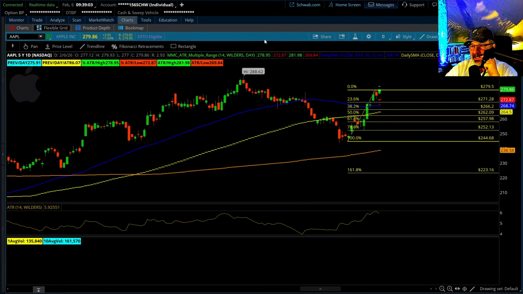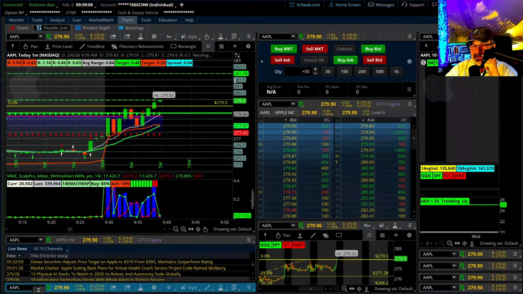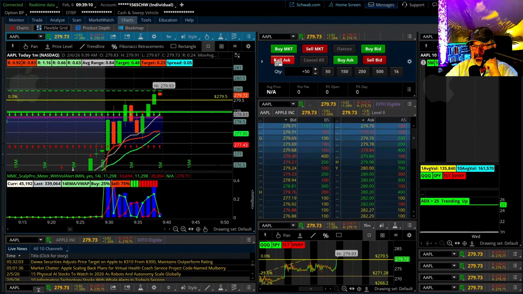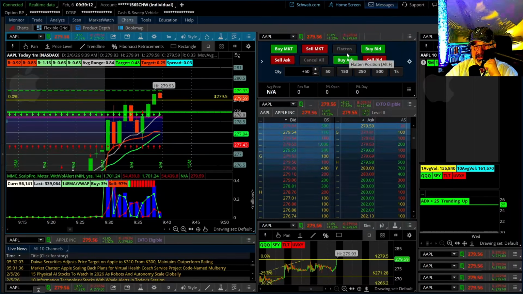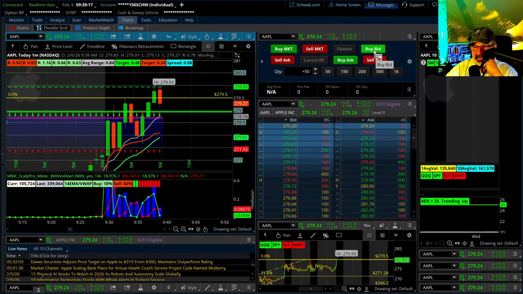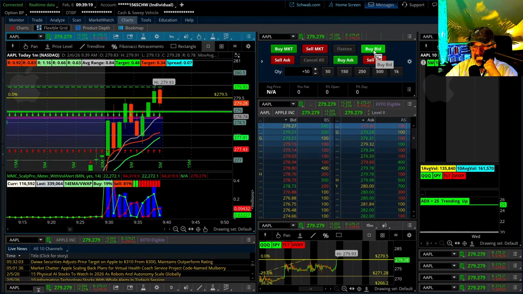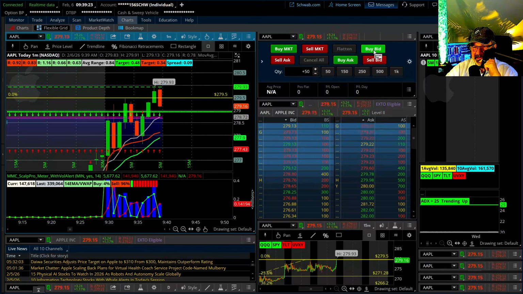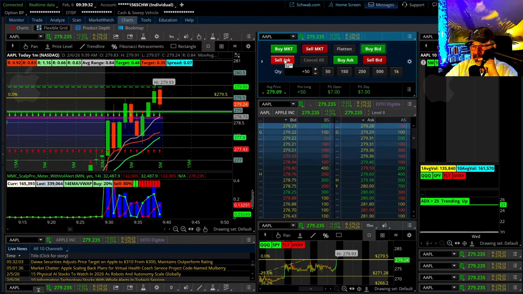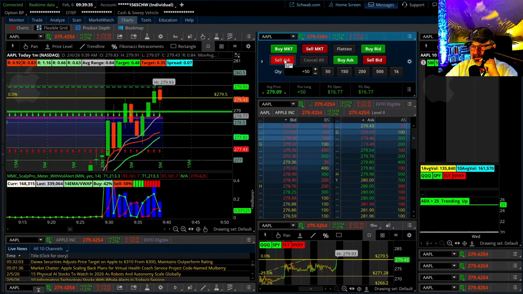It just broke it. Wow, it looks like it just flew up. Is it still going up? I'd kind of like to get into a dip here and trade this one. We are now 9 minutes in. If it gets closer to 279, I might give it a shot. I'm going to go ahead and get in there. So I'm going to try to take that for a short ride.